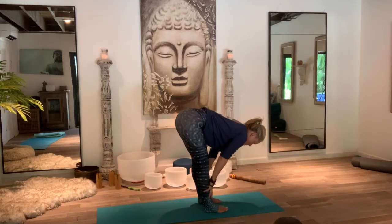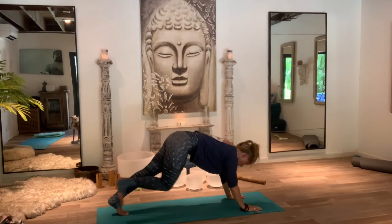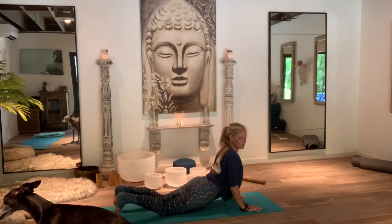Halfway lift. Palms down, feet back. Lower down. Now we need a down dog.